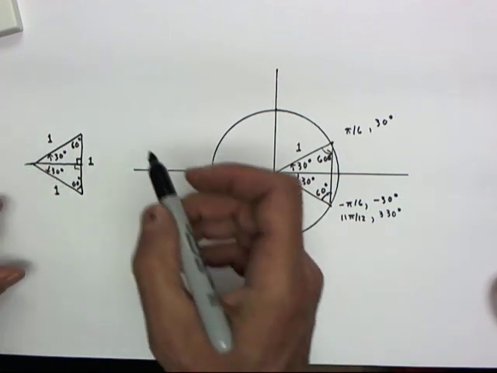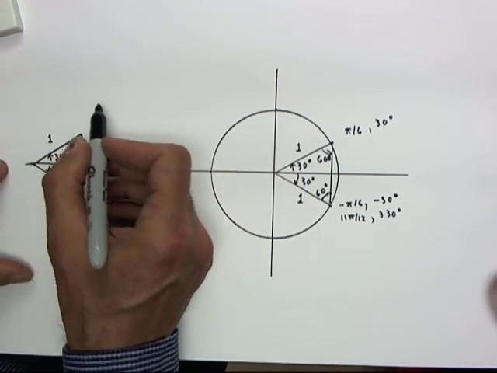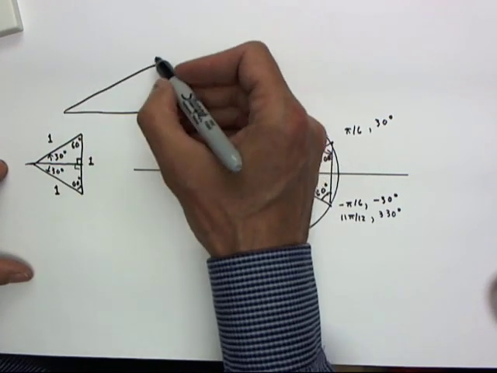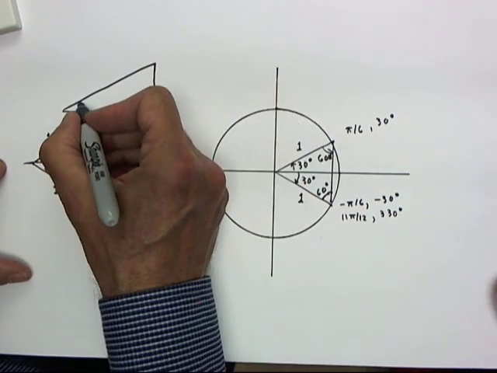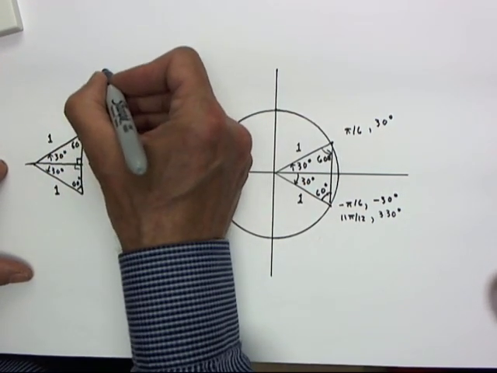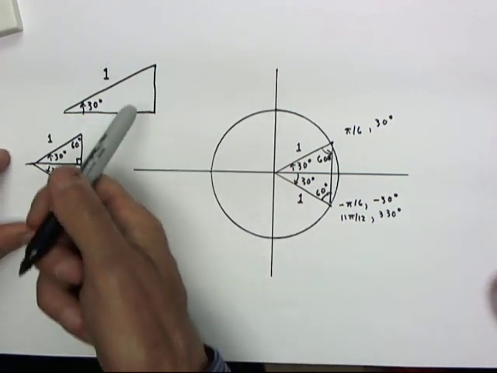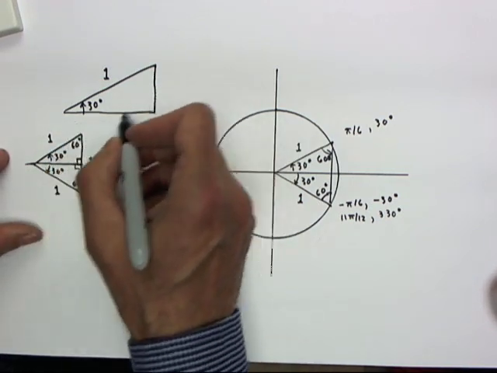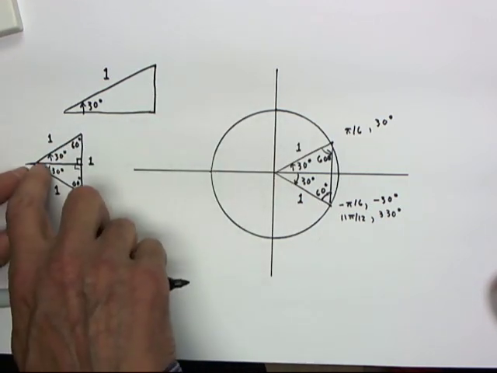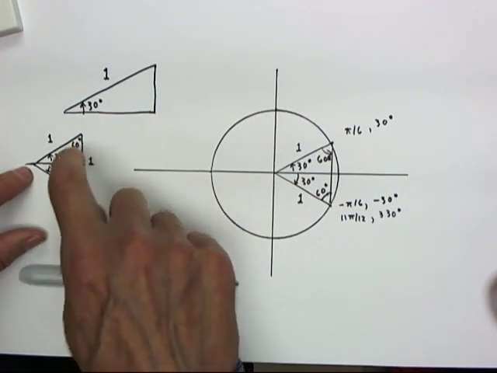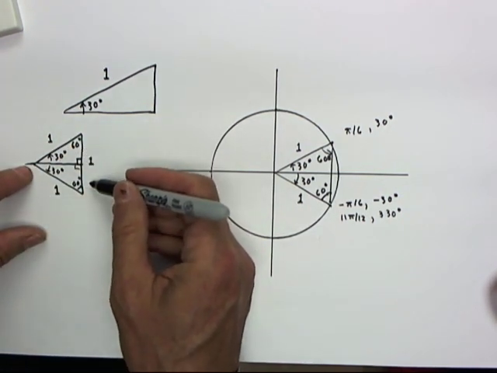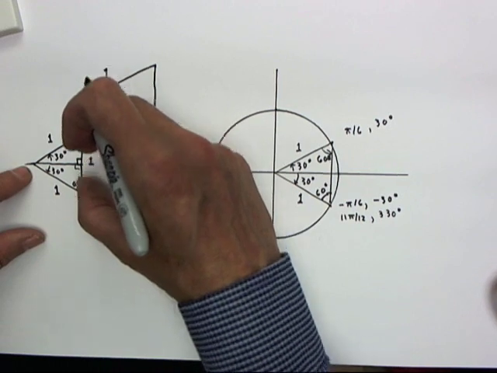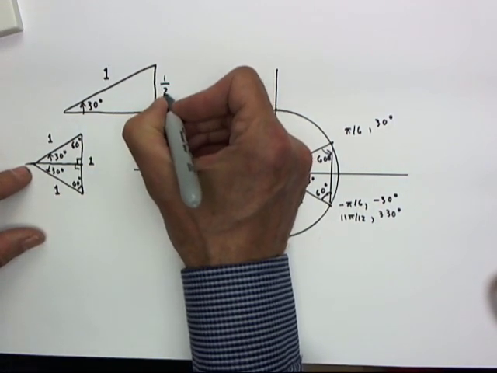We take just one of those triangles, either one, but I'm going to take the upper half. Okay, I'm going to draw it a little bigger, just to a slightly bigger scale. So if this is 30 degrees and this is 1, and if this is half of this triangle, then what can we say about the other two sides? Well, we don't really know what to say about this side, but one thing we can certainly say about this side is since these two triangles are the same, each of these has to be 1/2. This is 1, so here's 1/2, and here's 1/2, so that this side is 1/2.